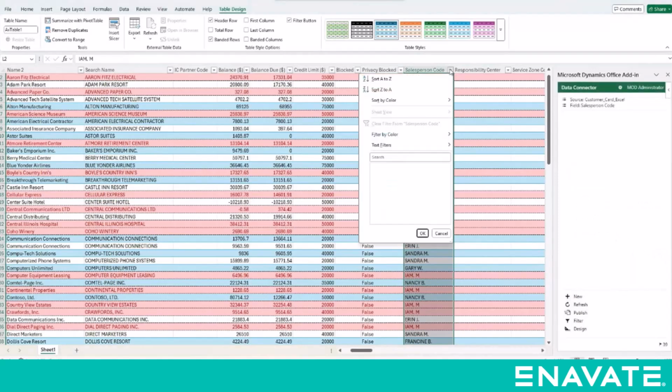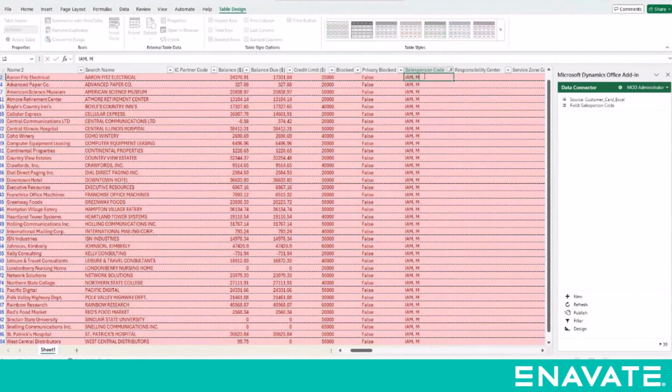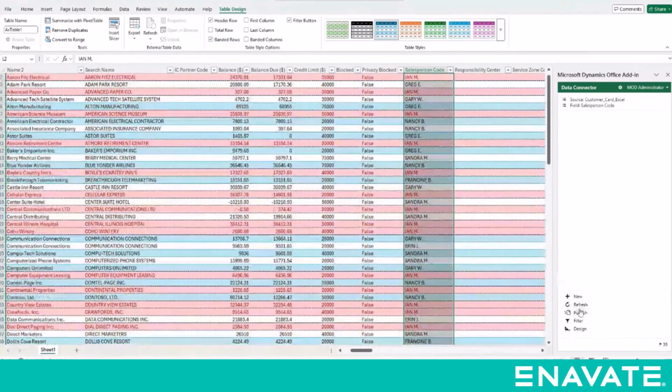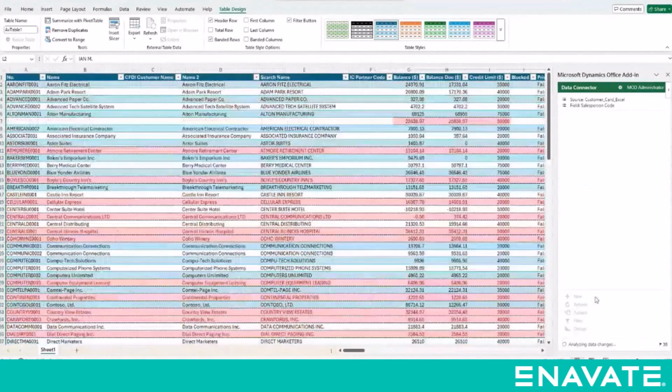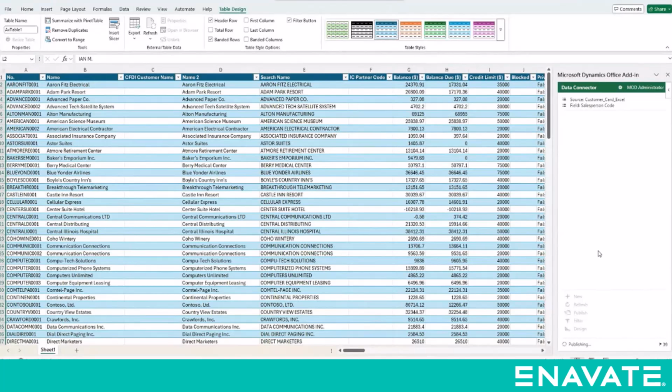So I'm going to go back and now I can fix this. I'm going to spell it right this time, and copy that down to all of my records. So now I've got it spelled correct, unfilter it, and now I'm going to go ahead and publish it. So now it analyzed it. It's going through making sure my records all look correct. If there are any issues, I can fix those. Once it's gone through and analyzed all of those, then it will publish. You can see it's publishing those changes.